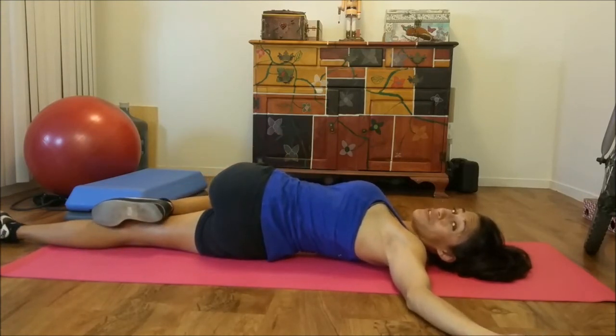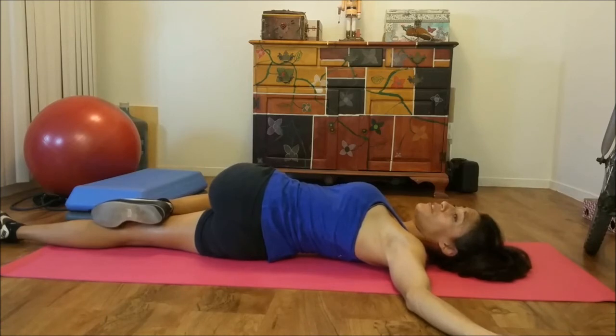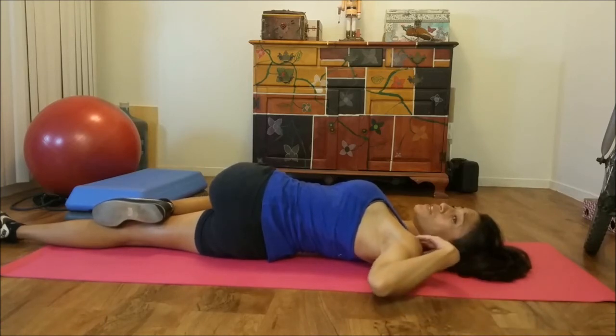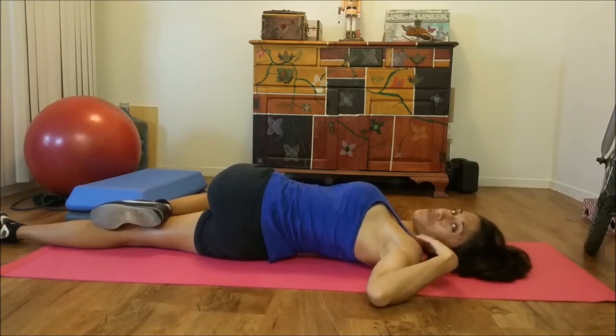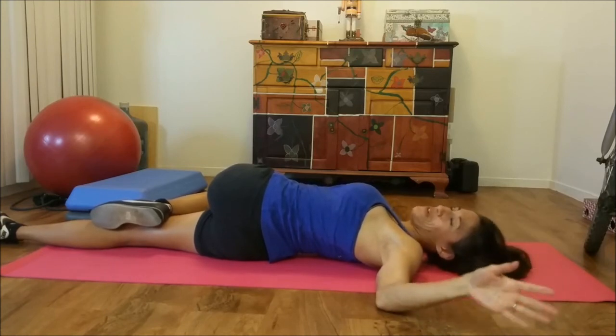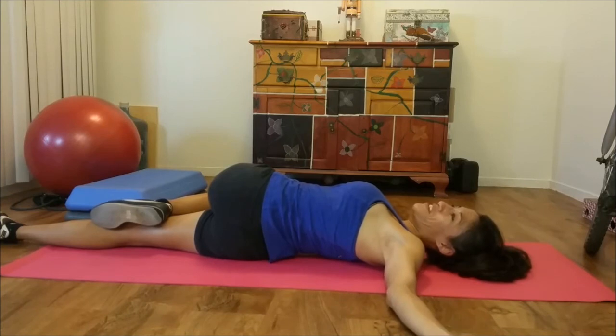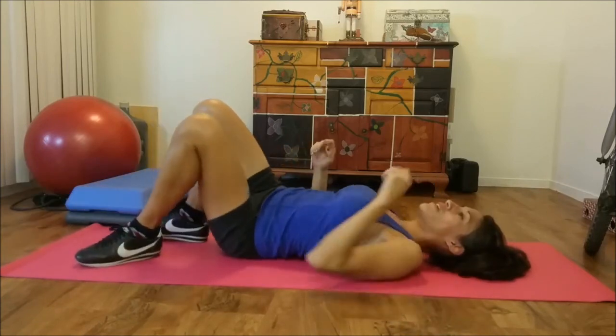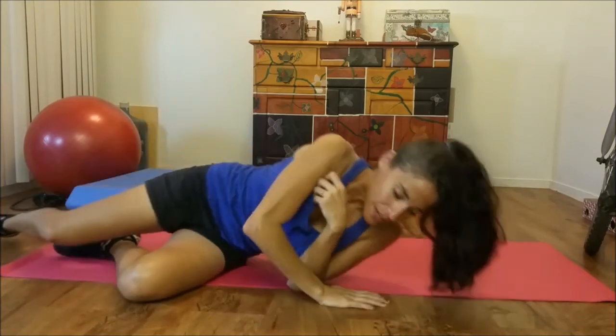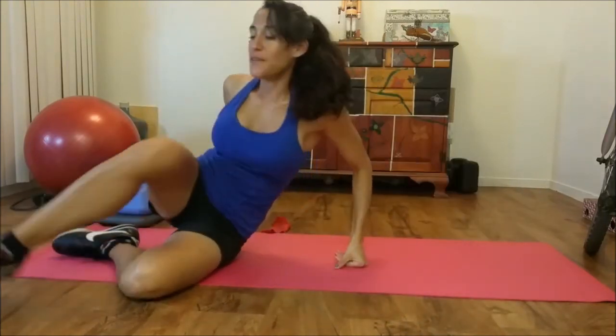But as long as you're holding the stretch for 30 to 60 seconds, remember you're keeping those shoulders nice and relaxed. And your goal is to try to touch the floor with your shoulder, but if you can't, don't worry about it. Don't force it, because you don't want to hurt yourself either. And so from this position right here, I'm going to go ahead and rotate myself up and push myself up from the side. All right, guys, give yourself a hand.